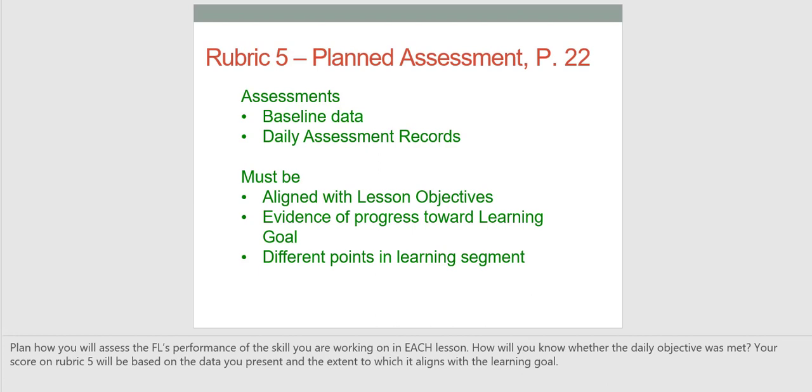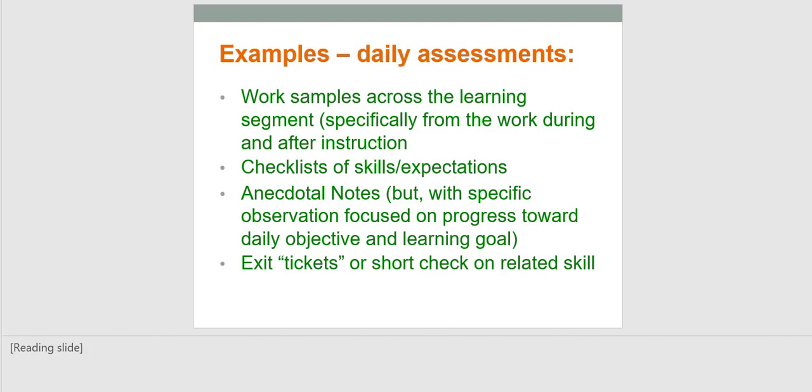Rubric 5 evaluates our planned assessments. We want to plan how we will assess the focused learner's performance of the skill that they're working on in each lesson. How will we know whether that daily objective was met? Your score on Rubric 5 will be based on the data that you present and the extent to which it aligns with the learning goal.